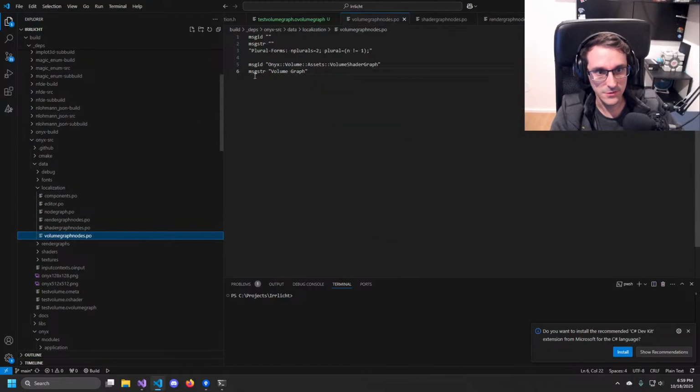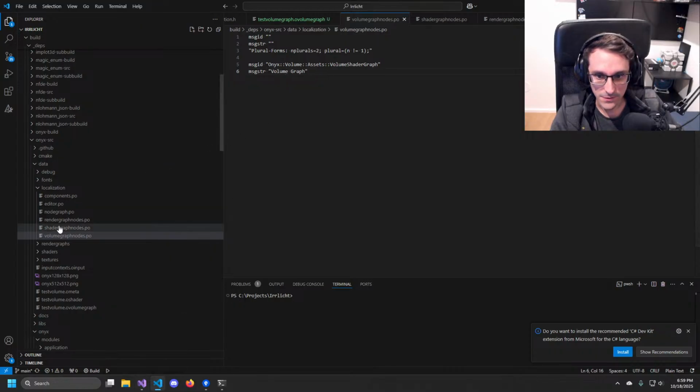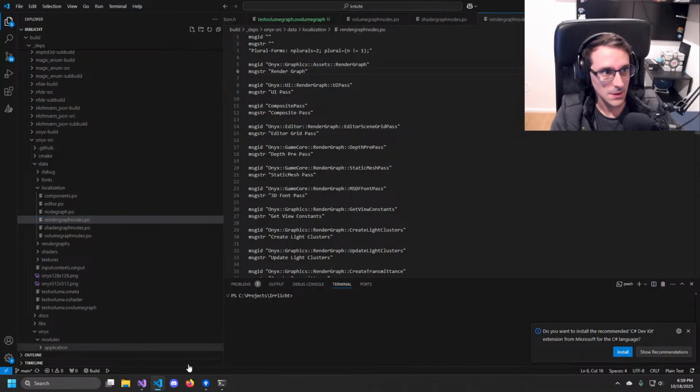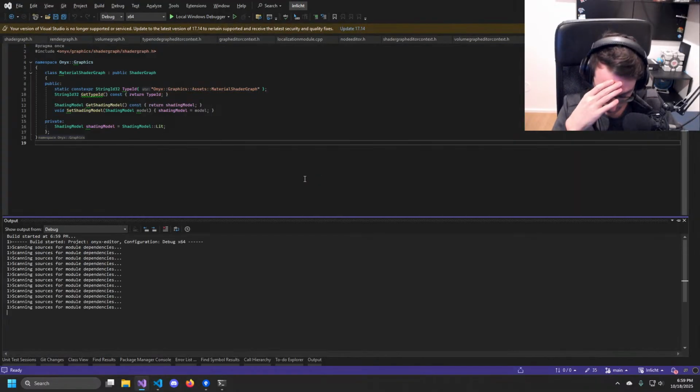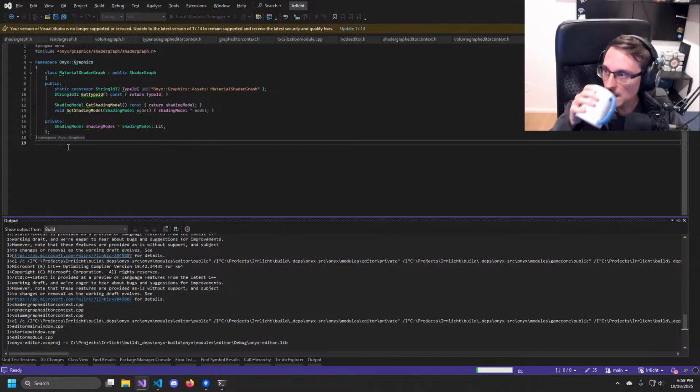Let's do render graph, you know, I think this is volume graph. No, let's do... Alright, cool. So I think that should give us now all the asset IDs and names.